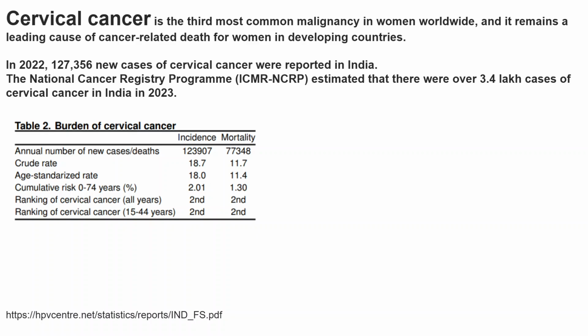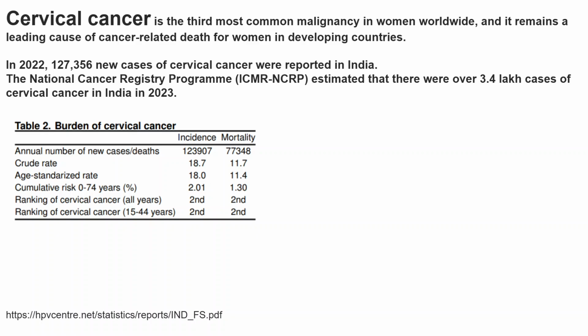Cervical cancer is the third most common malignancy in women worldwide, and it remains a leading cause of cancer deaths. In 2022, 1,27,356 new cases of cervical cancer were reported in India. I am specific about the data in India because the incidence of cervical cancer in India is quite high and it is increasing rapidly. According to the estimates, by 2023 it would be 3.4 lakh new cases reported in India.